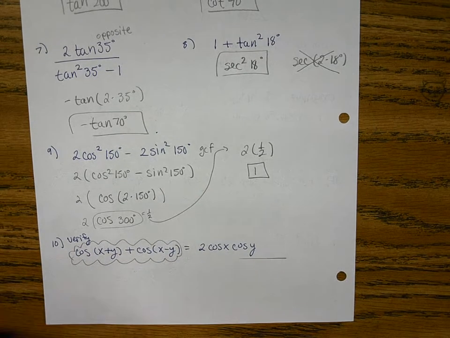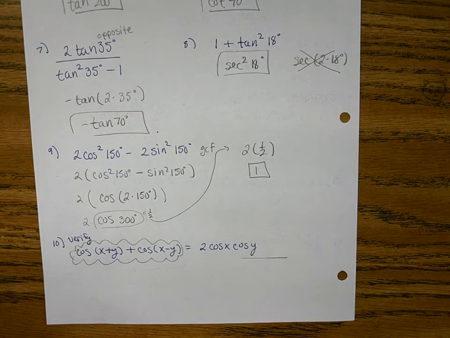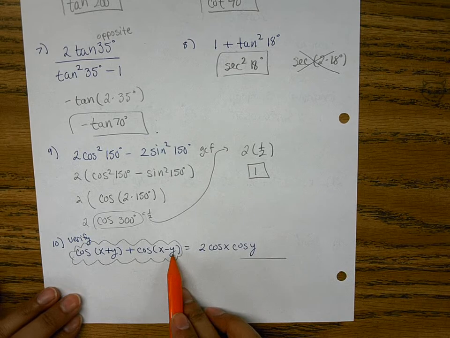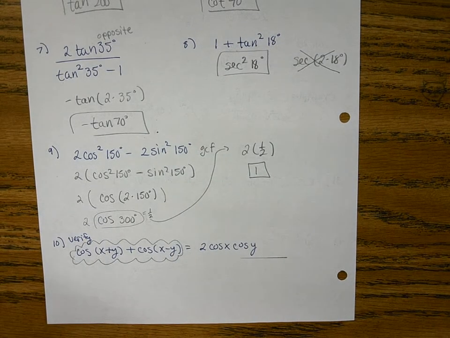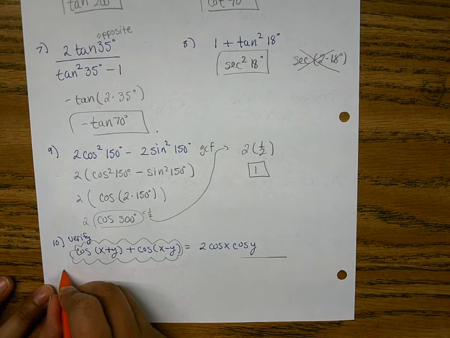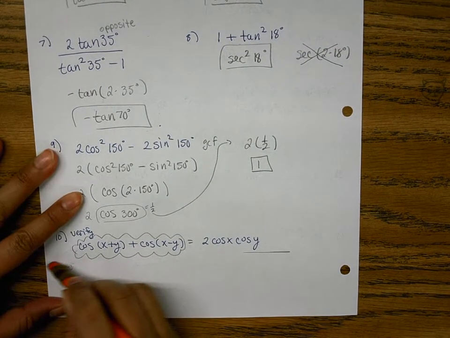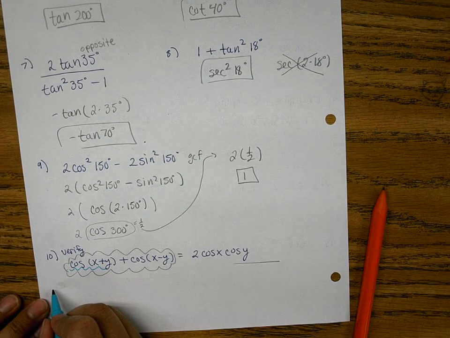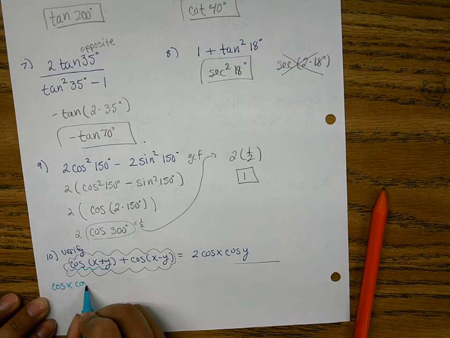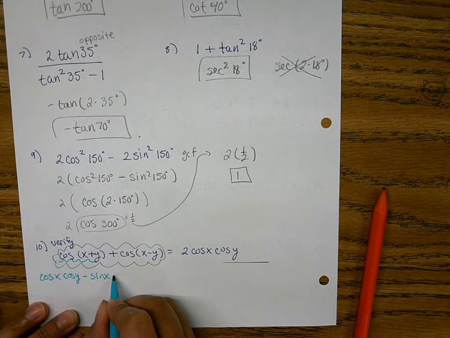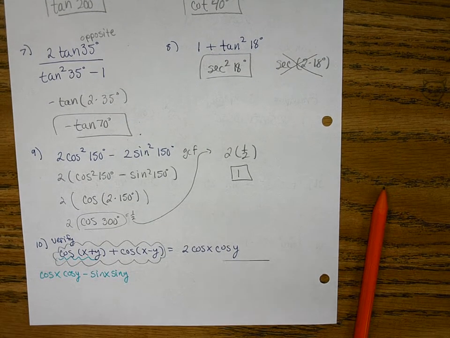And the formulas I'm going to use are not the formulas we just learned today, because the ones we just learned today are like 2a, 2b, or 2 theta, where this is like a plus b, a minus b. These are the ones that we learned in the previous lessons, the angle addition laws. So remember, cosine snobby. So I'm going to expand the first one. I will use colored pens. I'm going to expand this one to cosine x cosine y, opposite sign for cosine, minus sine x sine y.